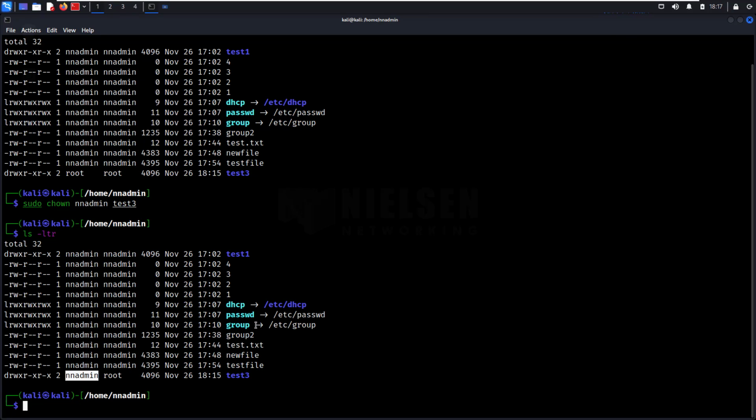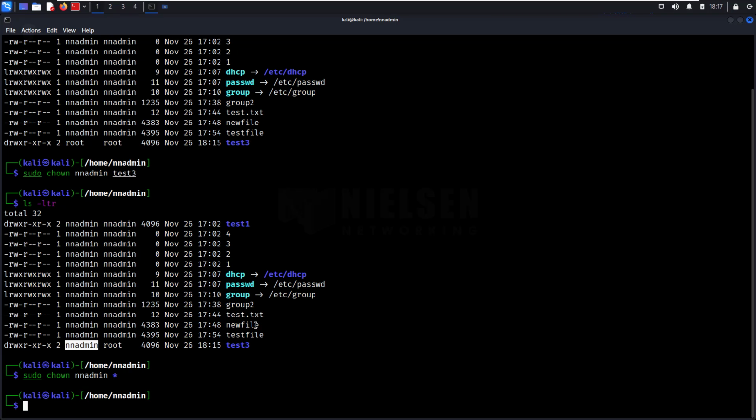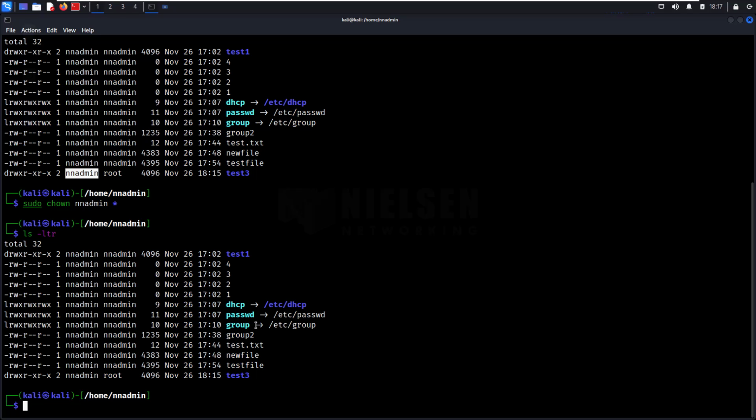And you could also go a step further and you could actually change the whole entire structure by doing something like this and then just put in an asterisk. This isn't going to do anything because everything should be already owned by nn-admin, but that's how you would go ahead and use chown. And it's always going to make you use sudo because it takes root privileges to change who owns what kind of files. So I hope that makes sense. It's a common thing you're going to use in Linux. So if it doesn't make sense, go back and watch that one more time or hit the man page up.